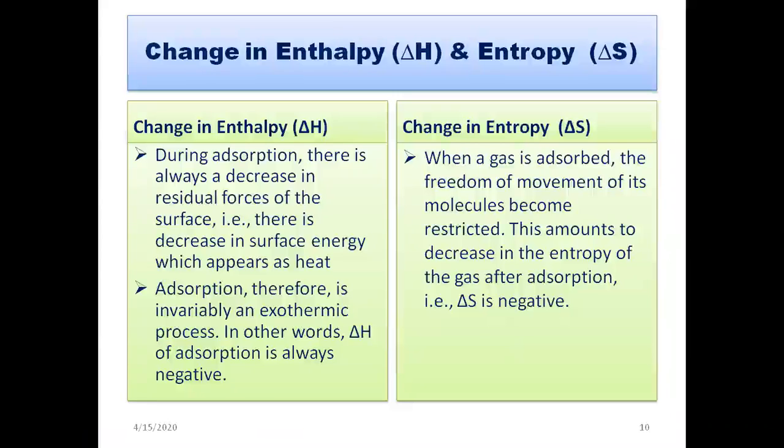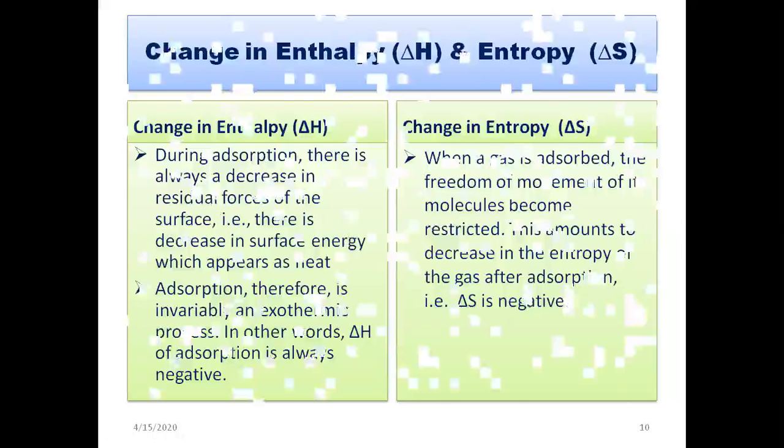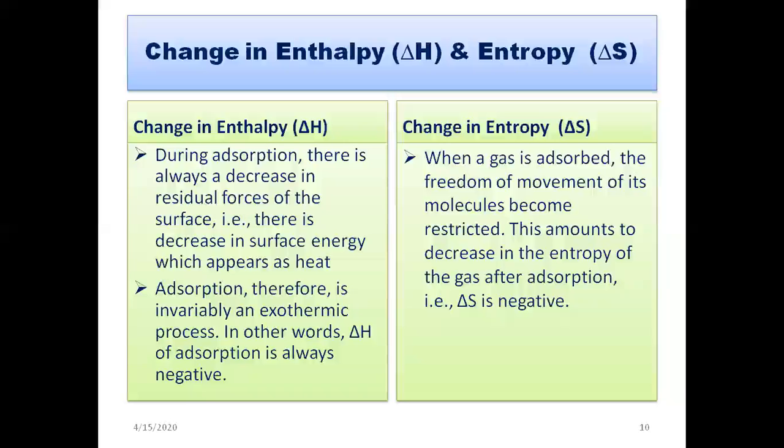Enthalpy increases, entropy increases. Both are increased in case of hydrogen adsorption on glass. The change in enthalpy decreases in adsorption, change in entropy also decreases in adsorption, right statements, but not in all cases. In the adsorption of hydrogen gas on glass, enthalpy increases, entropy also increases, just exactly opposite. I hope all of you have written.